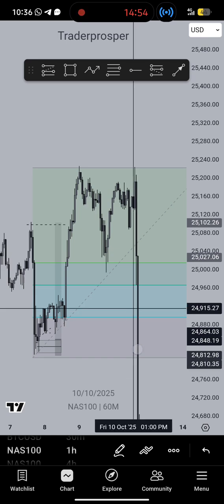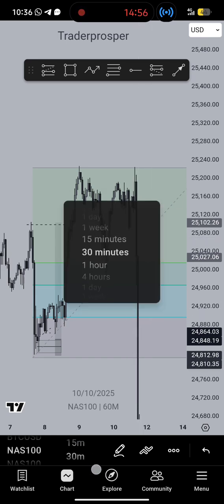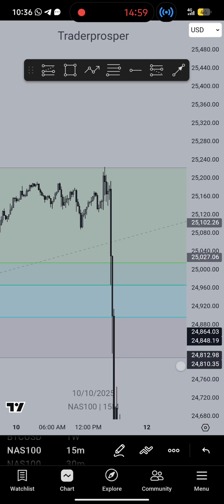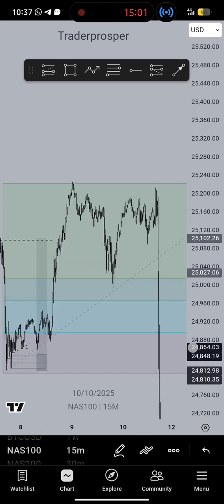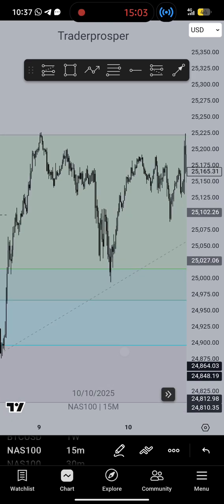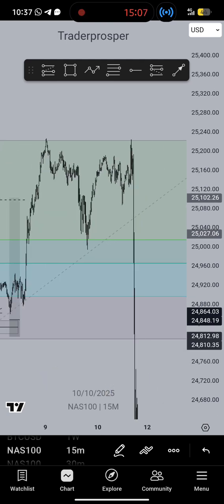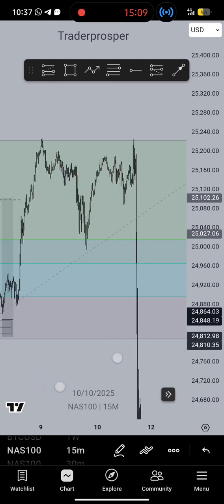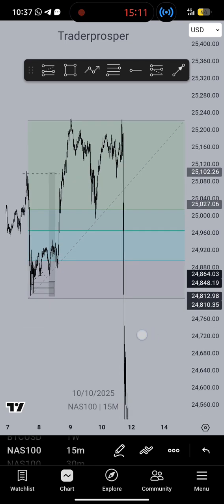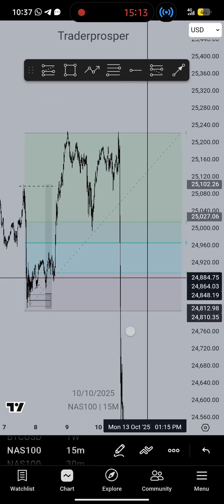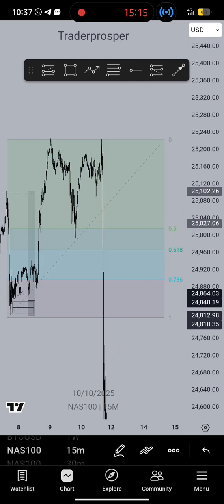So as you can see on the 15 minutes time frame, there was nothing tradable for us here. There was no setup. Okay, there was no valid setup here. So when market continued, there was no valid setup. So you waited to see if market will give us something below this discounted zone.